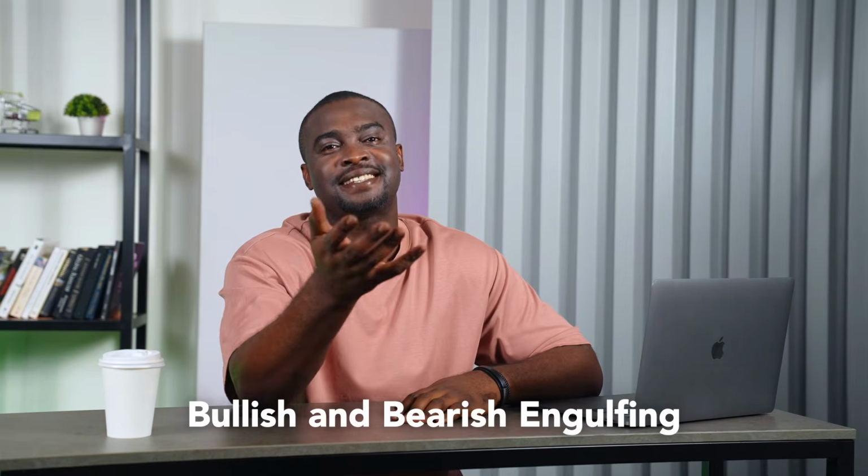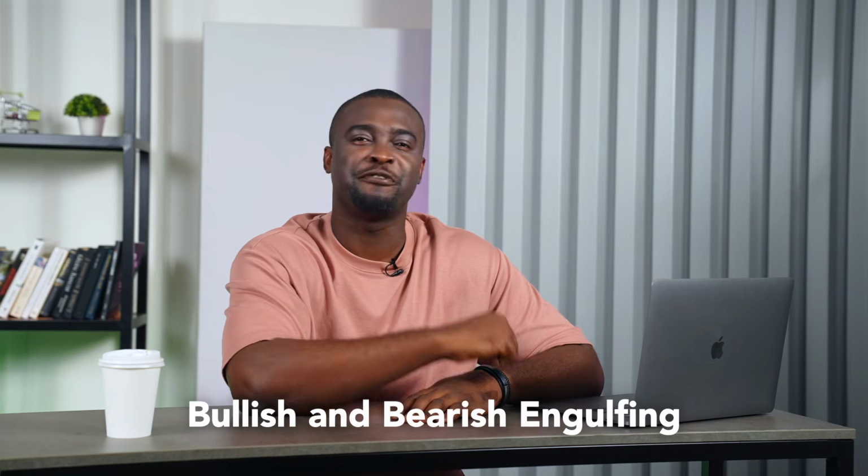Whether you want to buy or sell, this pattern indicates that the market momentum is weakening. So whenever you encounter the Doji before opening a trade, pause and analyze the next candlestick to validate your next steps. Next up, the bullish and bearish engulfing patterns. Much like the Doji, they are super easy to spot even if you are new to technical analysis.